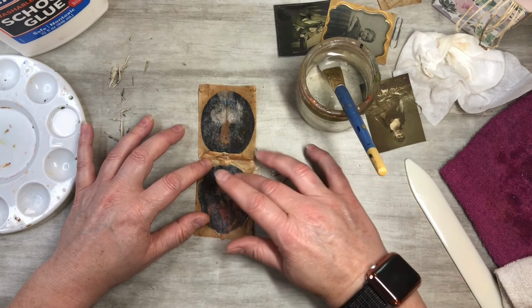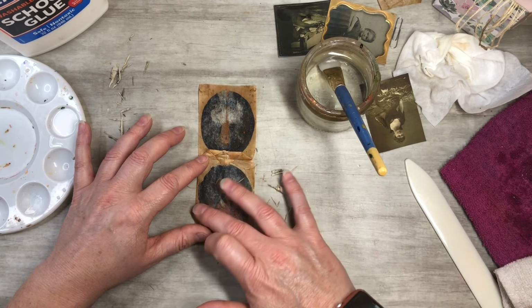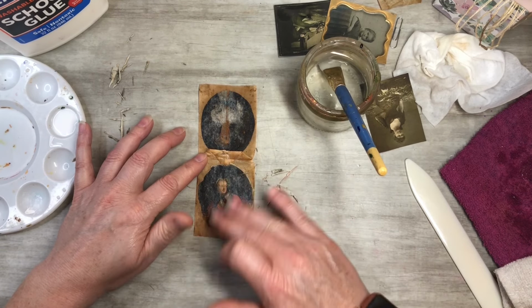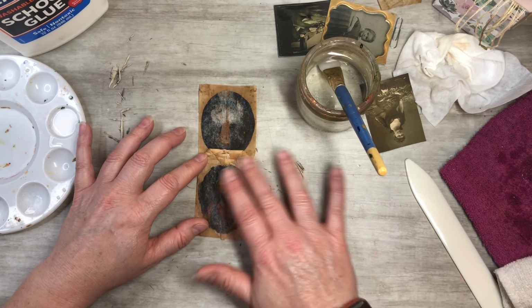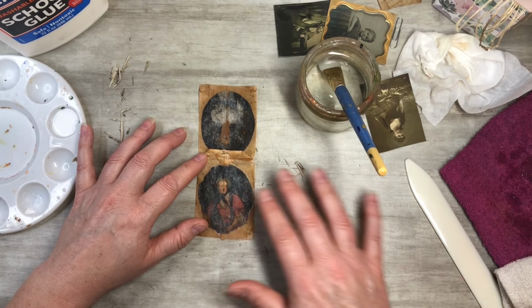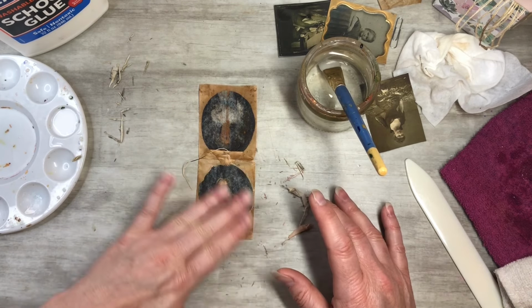So these are my round ones that I cut out. You just kind of play with different shapes and how you want to do it, and try different things you want to put it on. But I thought I'd show you tea bags today because that's really fun to play with. And these would be great for slow stitch. You can do some fun slow stitching with it.